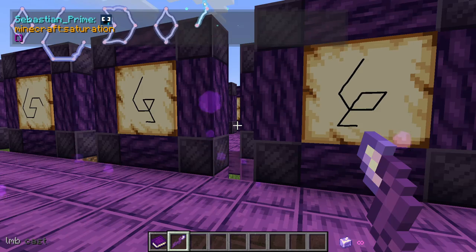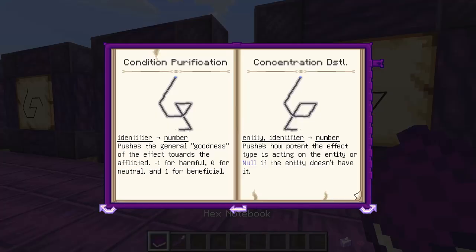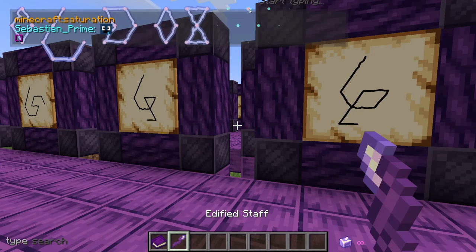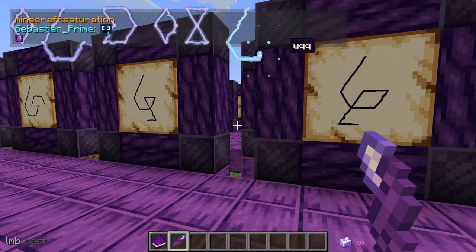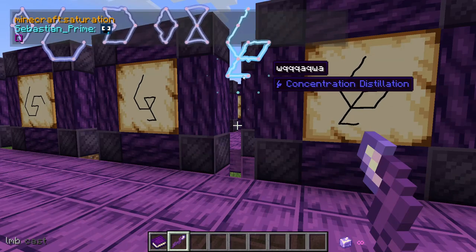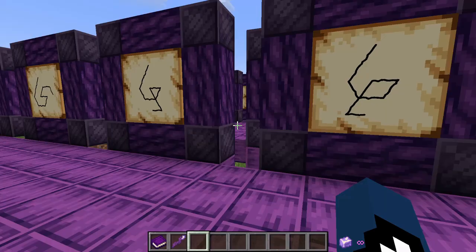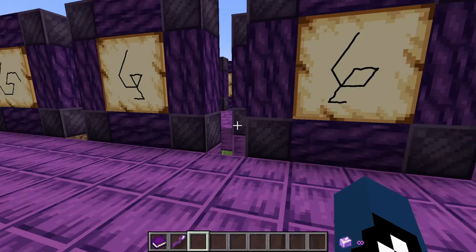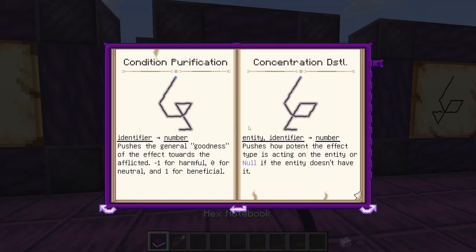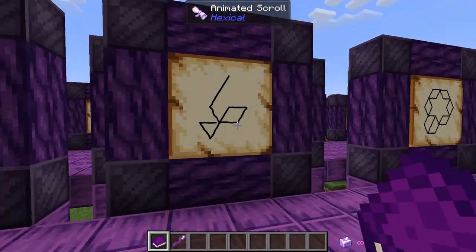Then I get me, then I rotate them around because I believe that's what it needs. Yep, and then I cast it. What it should do is tell me how strong the effect is. Which is abnormal because I thought it was a strength 2. But, yeah. Something of the sorts.